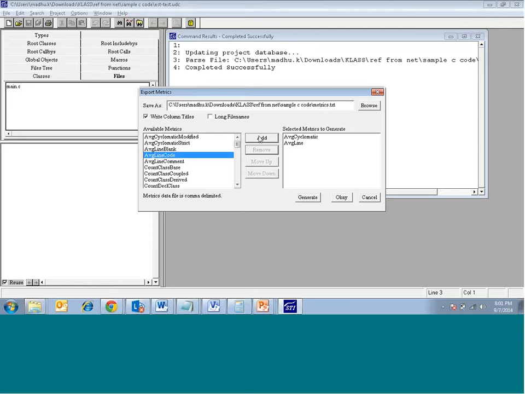lines of code, how many lines of comments are there, declaration, calls, function, classes. This is all C++ specific, let us not select that. Methods are also not required. Count line, maybe you can take out this, you can add average, let us take, yeah, we will remove it. Instead of that, we will have count line blank, how many blank lines are there, code declared, how much is there, code executable, how much is there, count line comment, how much is there, count line code is already there, we will add it.